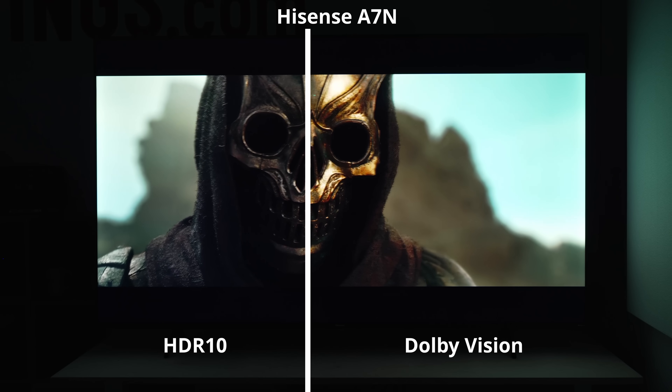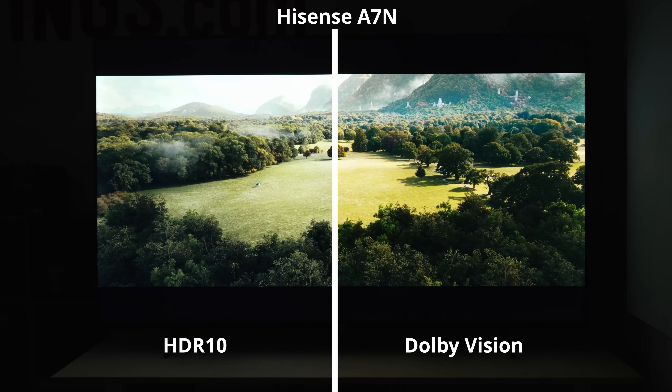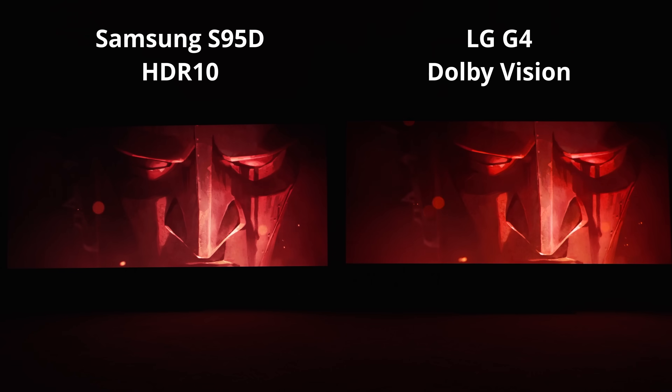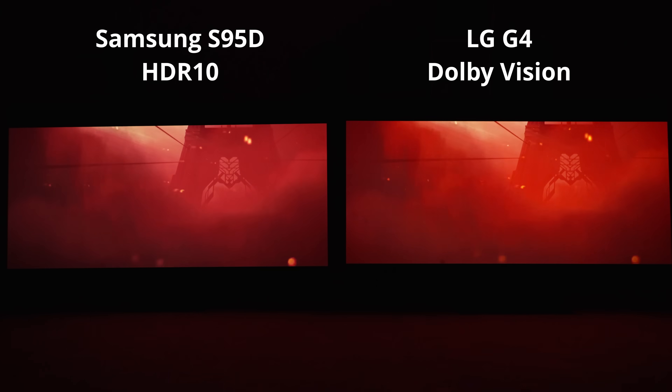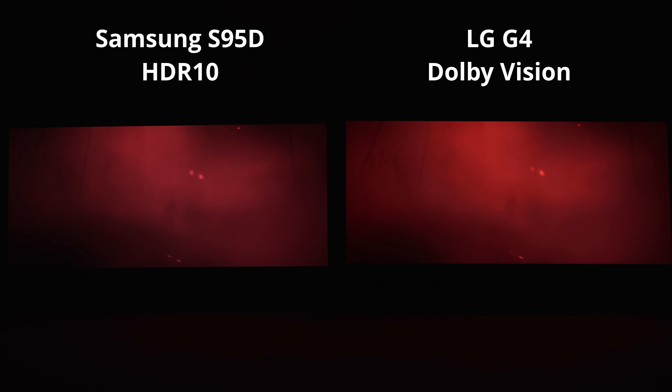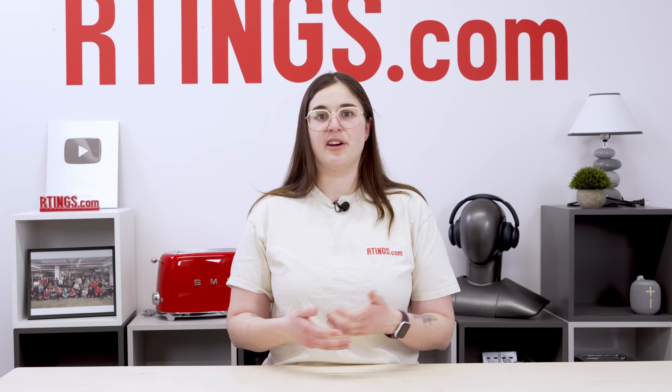The conclusion is that while Dolby Vision does objectively enhance content by accentuating colors, details, and highlights, it's a matter of personal preference whether you find that appealing. On higher-end TVs, the Dolby difference isn't as impactful as it is on lower-end TVs. If all you're after is a great HDR viewing experience, the capabilities of your TV matter more than what format the content is in. While we haven't touched on gaming here, it's worth mentioning that your TV's HDR experience will translate into how well it games in HDR. At present, most consoles — except for the Xbox — don't support gaming in HDR10+ or Dolby Vision. And if you have a Switch, there's no HDR at all, so we can all wait with bated breath for that nebulous Nintendo Direct to see if that changes with the Nintendo Switch 2.